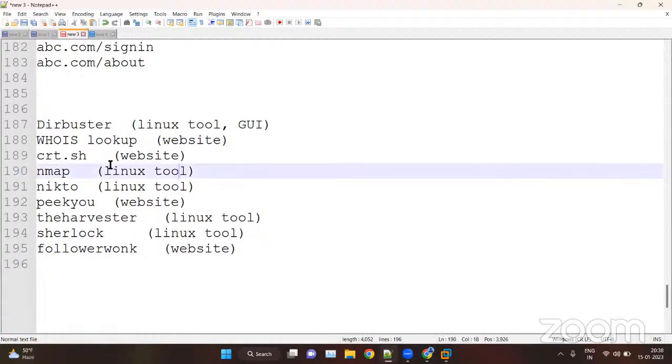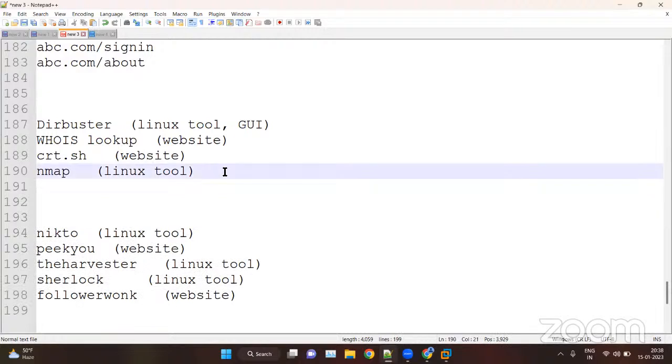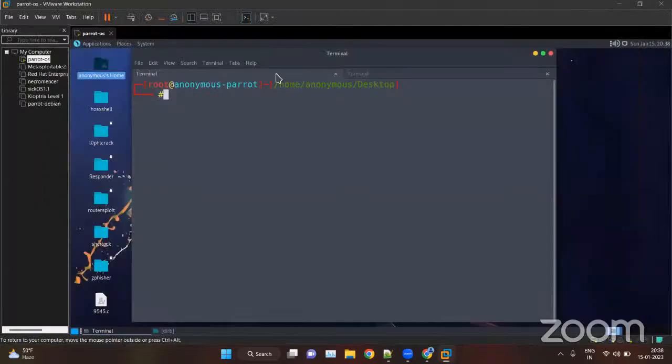Next we have nmap. nmap scans for open ports. nmap is a very powerful and very important tool, and there is a lot to cover in nmap, so first we will only cover the specific or important parts, as a basic part. Here you can type nmap -sS for the TCP SYN packet scan, -A for the aggressive scan, -O for the OS scan, like which operating system is running on the web server. Then we have -T4 for the timing and number of threads, for deeper scanning.